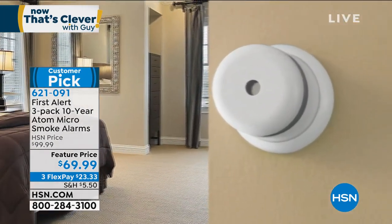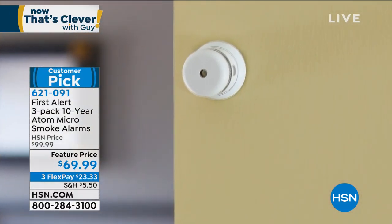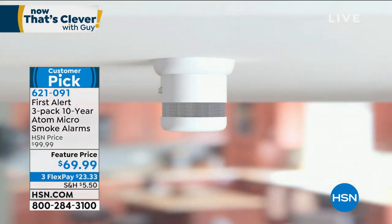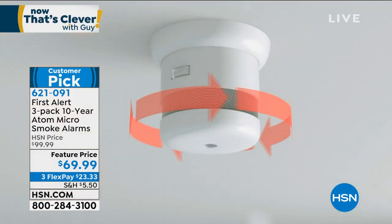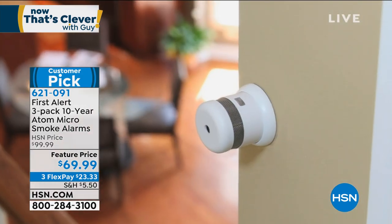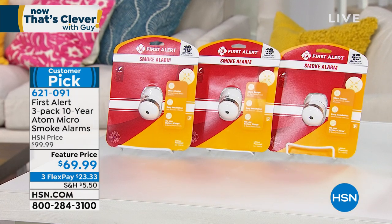What I love about First Alert in this particular model, because this is the one that I own, is the fact that I never, ever have to replace a battery. These come with pre-installed 10-year batteries. You never have to deal with them. You buy them once, they will last you 10 years, and you're getting three of them. They are minimal profile. They are a customer pick on hsn.com. They will stick or adhere to a wall in 2 seconds.